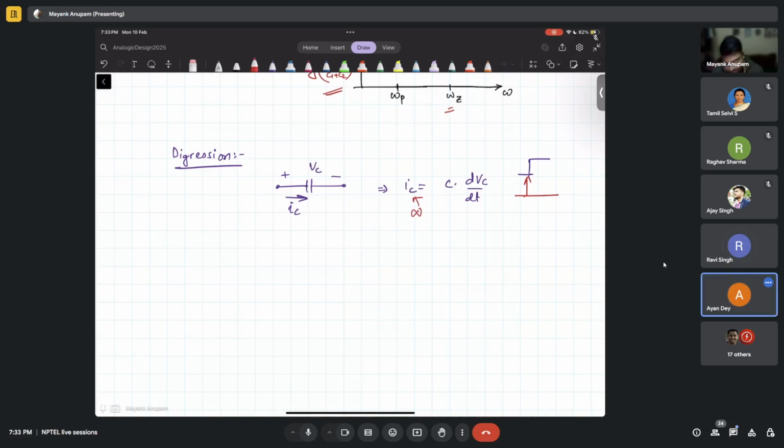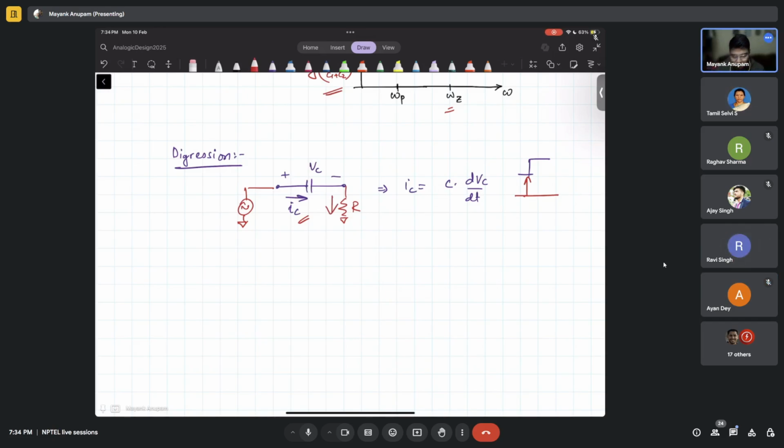Yes, sir. Now tell me, if this capacitor is connected in this manner in a circuit, and the current through this capacitor becomes infinite, what do you think can go wrong here? Is that possible, by the way, in this case? Can the current become infinite here? No, because of the resistance. Resistance, right?